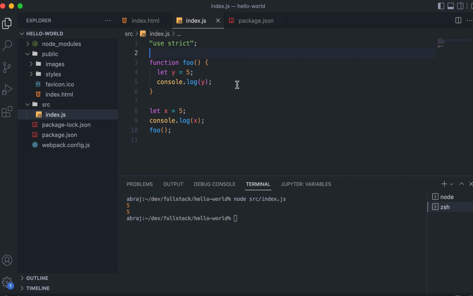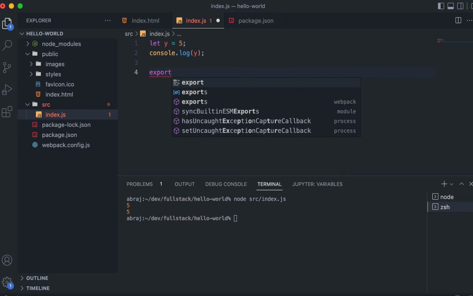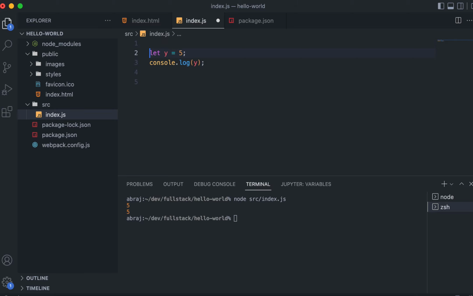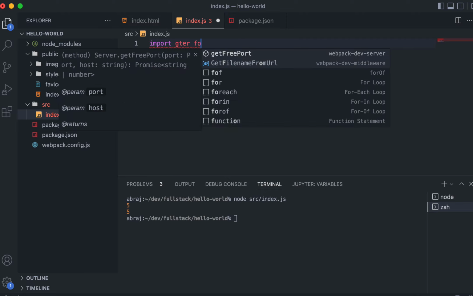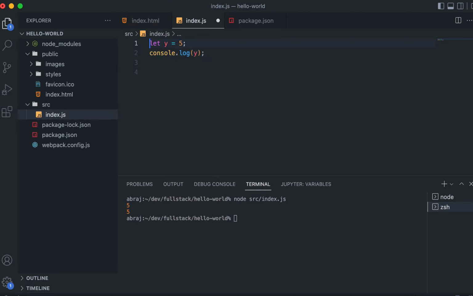Actually, if you write something like this, and if you write export or import, so you can import new files at the top, right? So if you write import something from something, that's the syntax. And the export syntax is also at the bottom, where you can write something like export const z is equal to 10, or you could use export default, which we will see in exact syntax later.